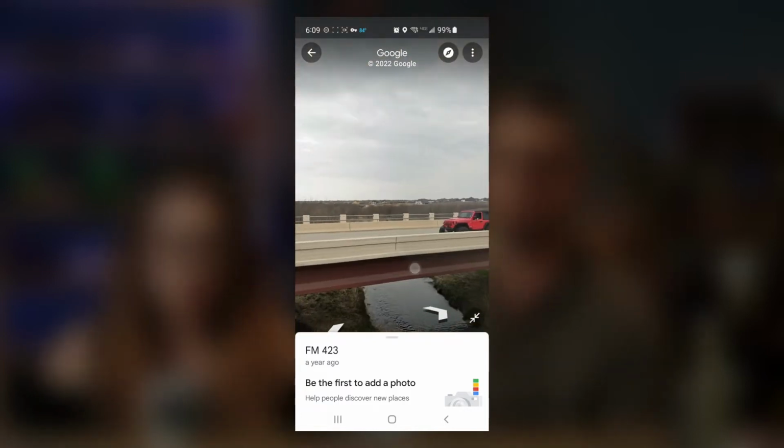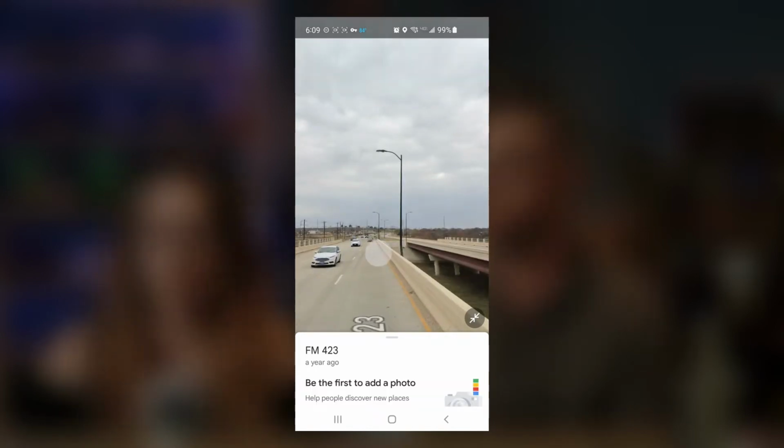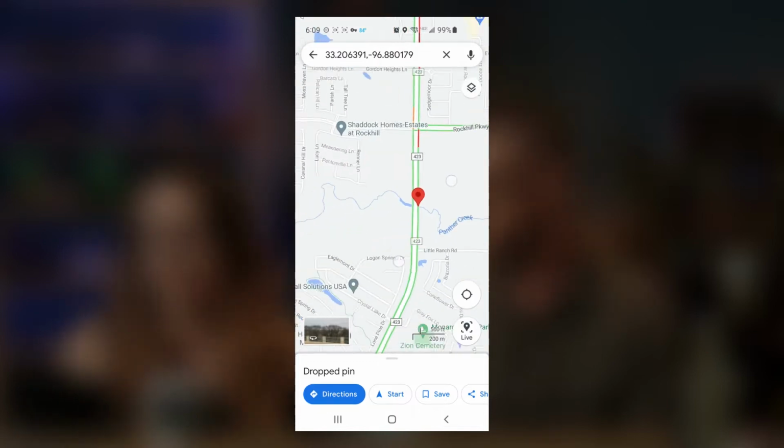You can go click on that pin. It'll open up Street View. You can look around at all angles. You can go down the street a little bit if you're trying to scout somewhere to park at or wondering, can I even park here? Yeah. Is there barbed wire? Is this an obvious private property? Or can I just jump down in here and look right now? Yeah, Google Maps is really an underestimated tool.